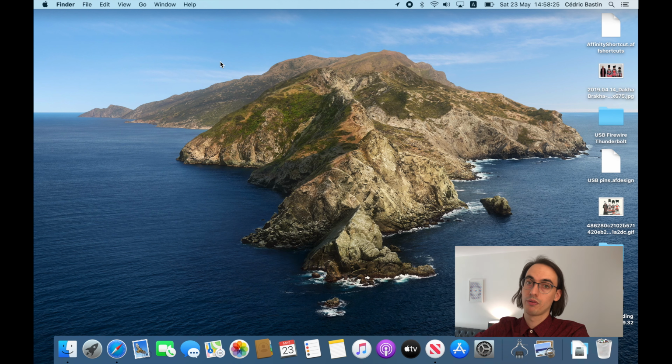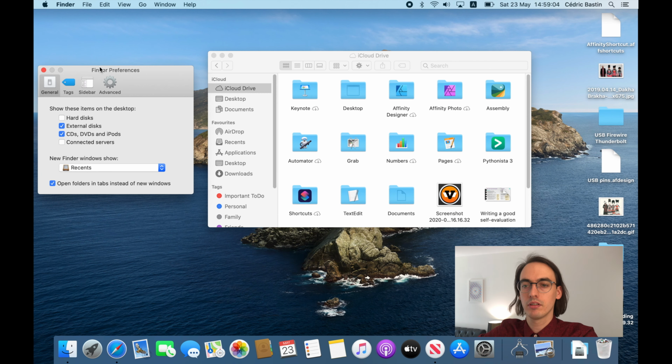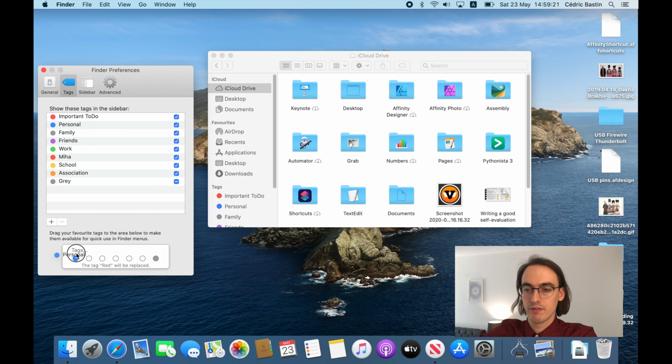So now I want to walk through the different apps that I use and go through the settings there as well. In Finder, you can go to the Finder preferences. On the desktop, don't want to show the hard drive on the desktop. Here, the favorite tags, let's populate those. It does sync the tags across your machines, but for some reason you have to populate the favorite ones.